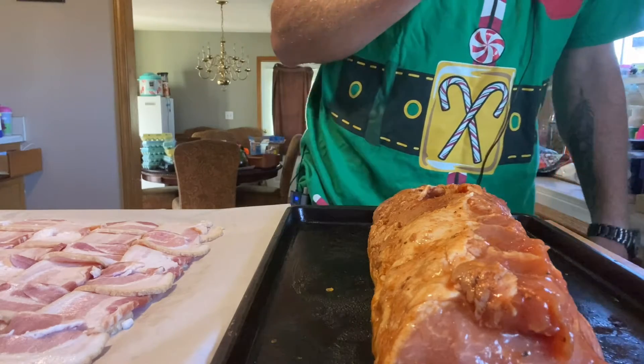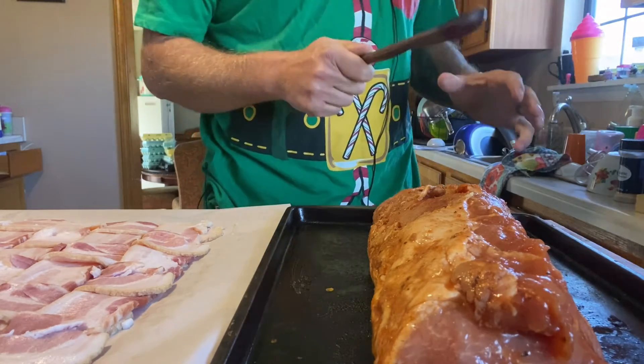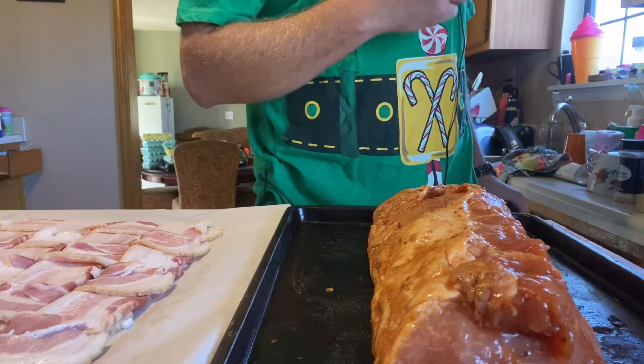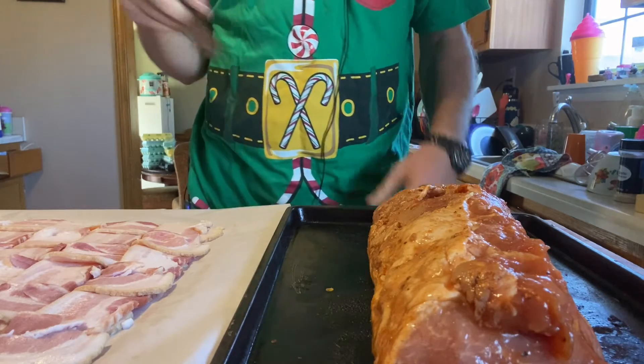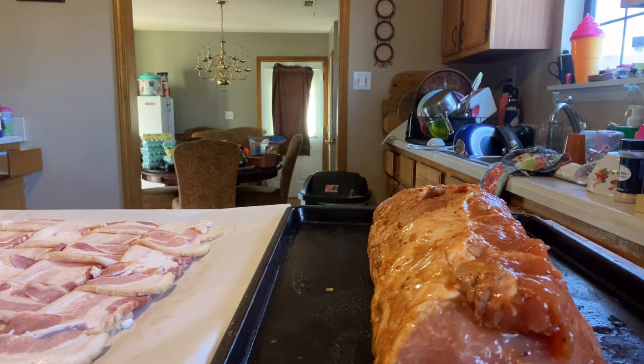The original recipe, not doubled, is two tablespoons brown sugar, a teaspoon of onion powder, a teaspoon of paprika, a teaspoon of garlic powder, a teaspoon of salt, and a teaspoon of fresh cracked black pepper, plus half a teaspoon of cayenne. I wasn't going to put cayenne in it, and then I couldn't find it in my spice rack - typical Cooking with Cornbread, going completely off script.